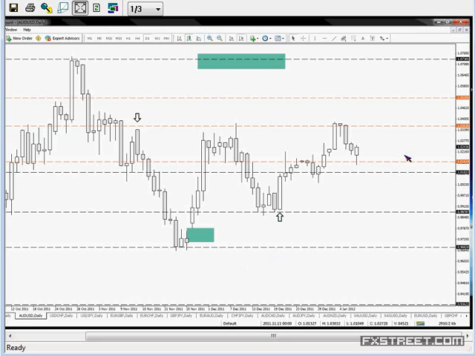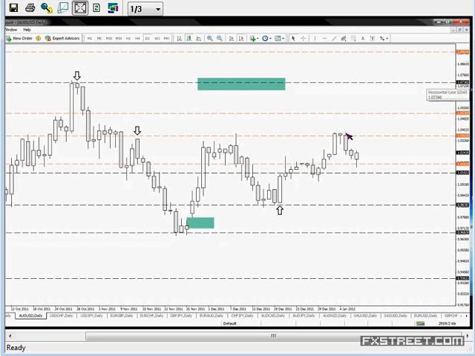Now, here's what I would say about where we are right now. Right now, I think we're going to be sort of caught between, say, 96.80 down here and possibly 107, or 93 and 107. In other words, I think it's going to chop around between these two zones here for some time. But eventually it's going to break out, and I think it's going to break out to the downside. I'm actually keen to get a really nice sell signal up off of 107 and test my patience and see how far I can really hold it. Because I think this pair is likely to fall.